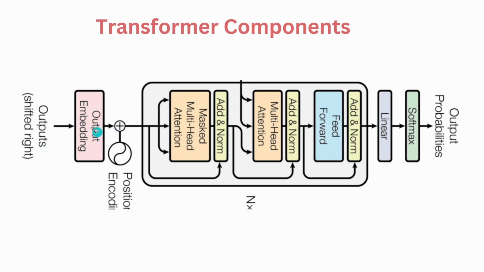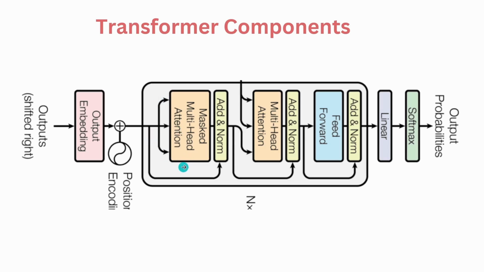This sentence is first converted into vectors using an embedding process, similar to how the encoder processed the input sentence. As we have seen in the case of the encoder, a positional vector is added to these embeddings to capture the order and context of words. After doing the embedding and positional encoding, we will concatenate the vectors and then pass that vector to a masked multi-head attention. The first attention block in the decoder is called the masked self-attention block.